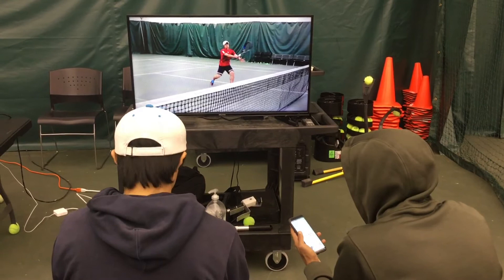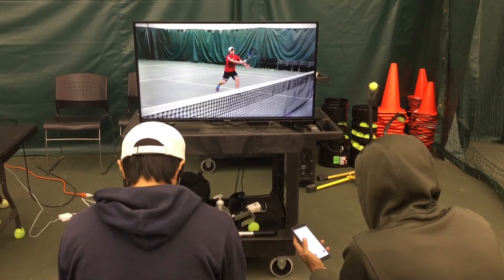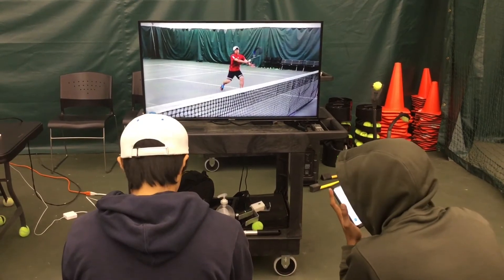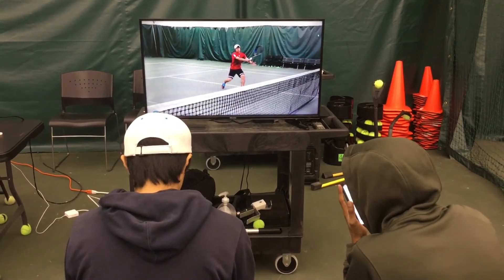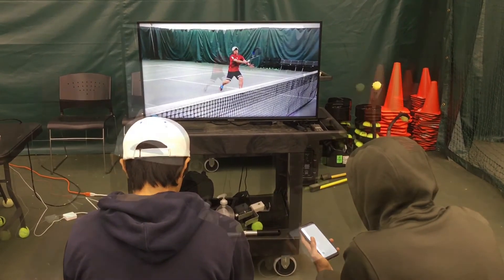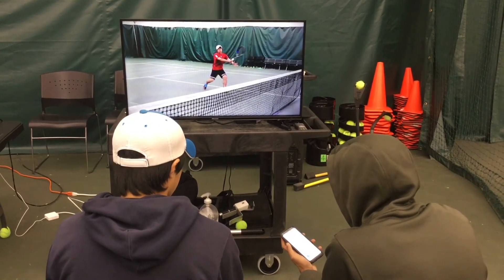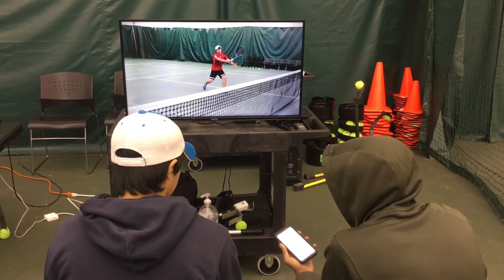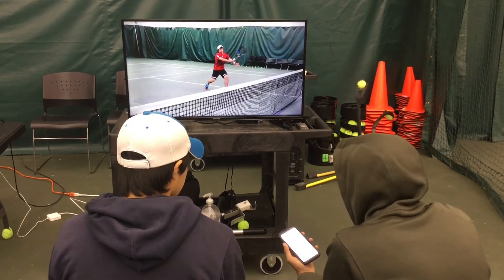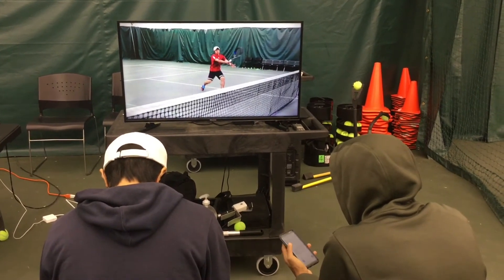And once again, you lengthen your arm out, keep your arm bent. You see the racket alignment — the strings are facing the side fence. Same thing: both your right and left hand have to be bent, and when you finish, the strings of the racket have to face the target, not to the side. You want to have the strings aligned to the target prior to the hit and after the hit on a forehand volley.